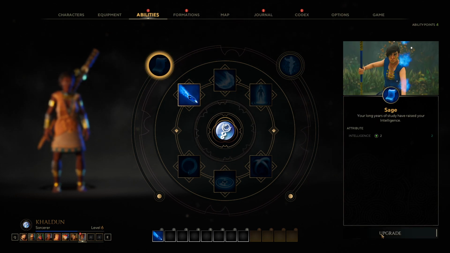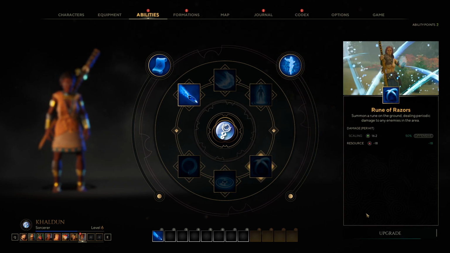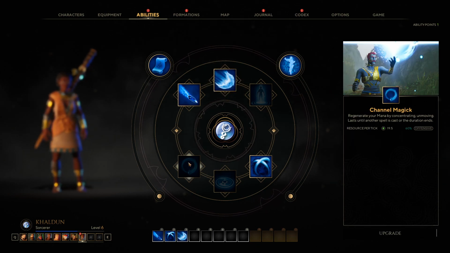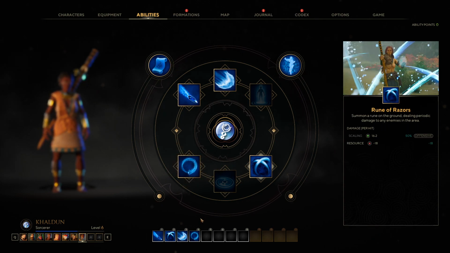We have 5, so let's go and grab that. And that. Rune of Razors was really good when we had it last time. Arcane Wave sounds pretty good. And we'll just spam those 3 and get some mana regen.